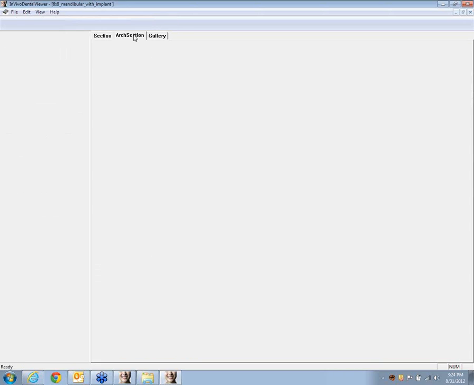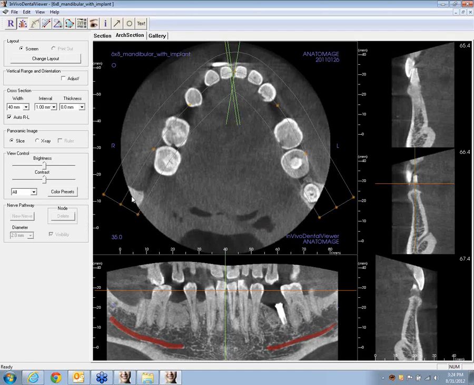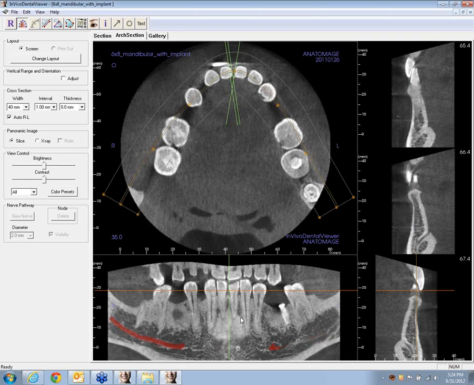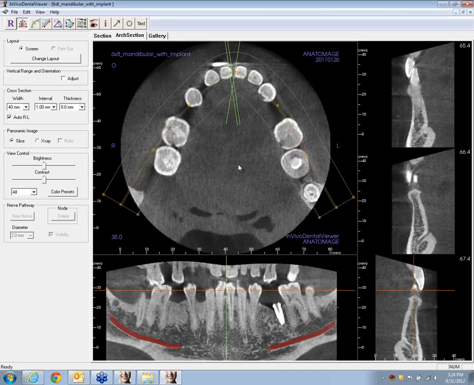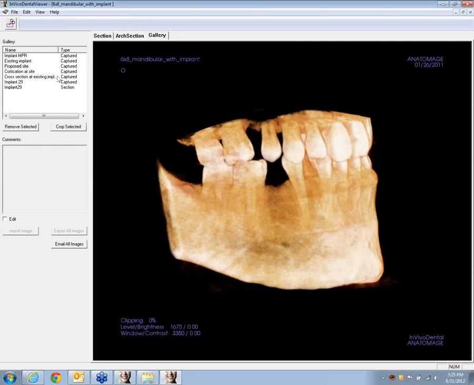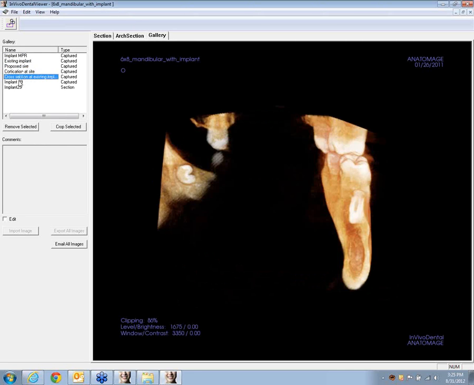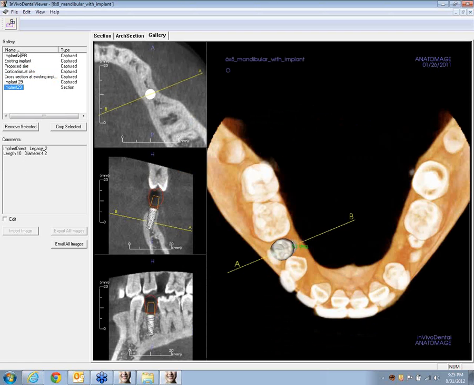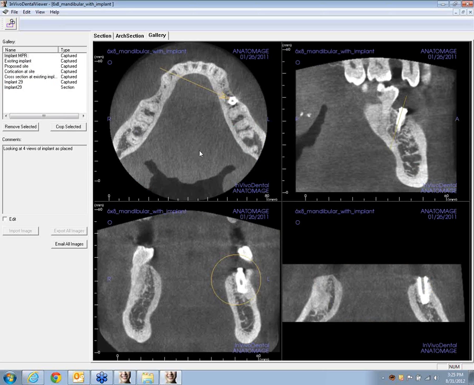When we take a look at the arch section, I have all of the aspects for doing the cutaway version of this, for being able to trace my own nerve if you haven't already done it for me, for changing the aspect, the angle and the curve of the panoramic section that appears here, and the format of the cross-sectional views that we've got here. And then I have the full benefit of all your insight and even the 3D stuff that I don't have access to. All of your screen captures are appearing to me just the way that you took them, with all of your notations and the ability to take a look at those and print them. All right, so that's what the freeware viewer is all about.